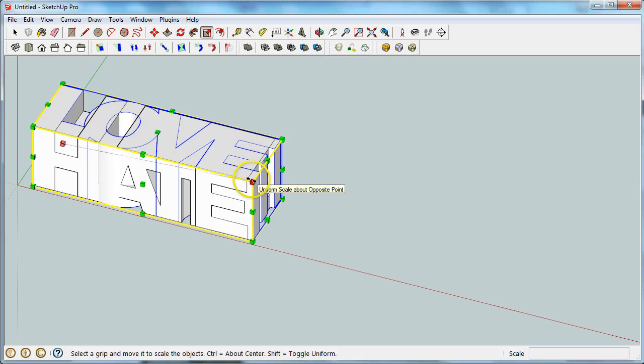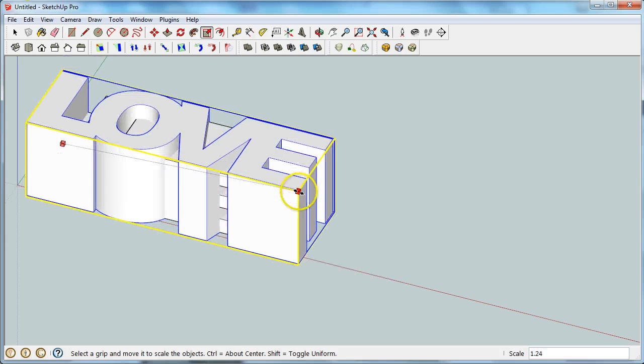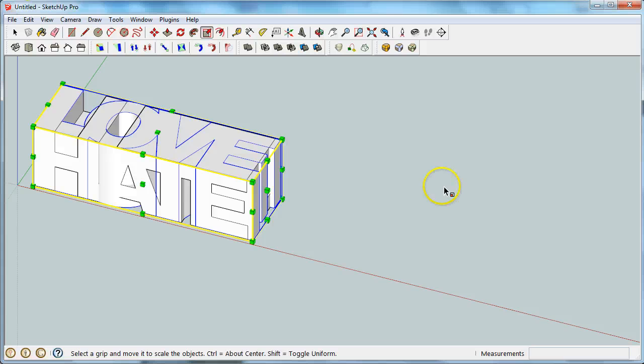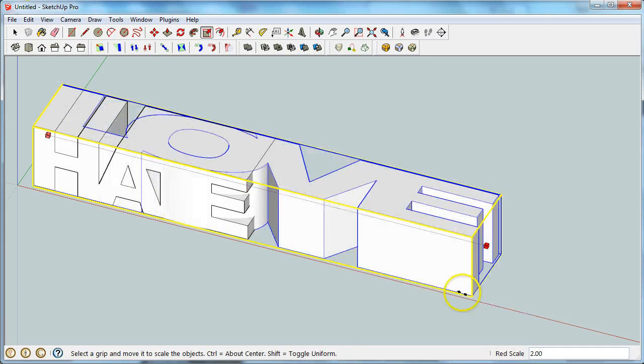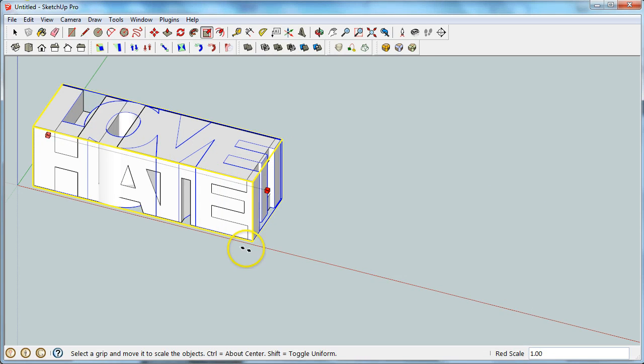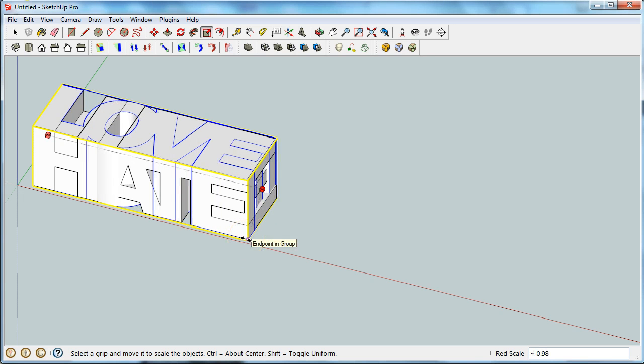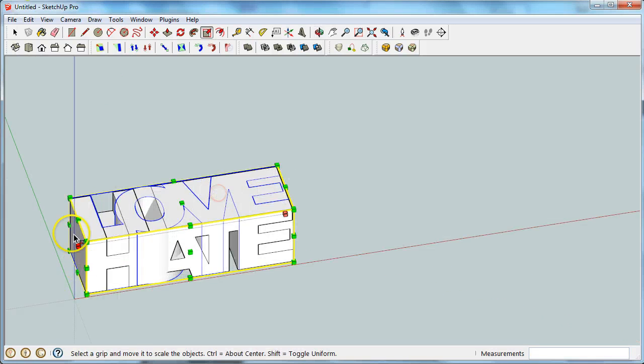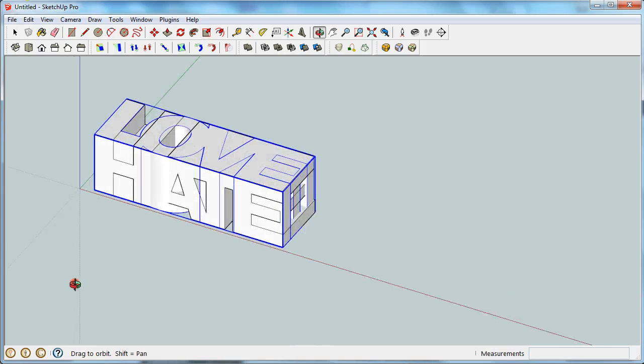And instead of grabbing a corner here where I can scale the whole thing all at once, what I want to do instead is grab the end point here and scale it just in that direction, stretch it in just that direction. And I'm going to hover over the end point of my other word so that I know that it's perfectly aligned. You can also do this to line up the other sides if for some reason they're not lined up. So now I've got both words and they take up almost exactly the same box.